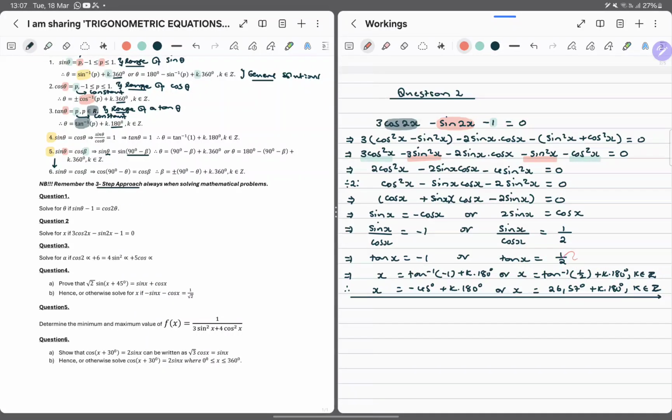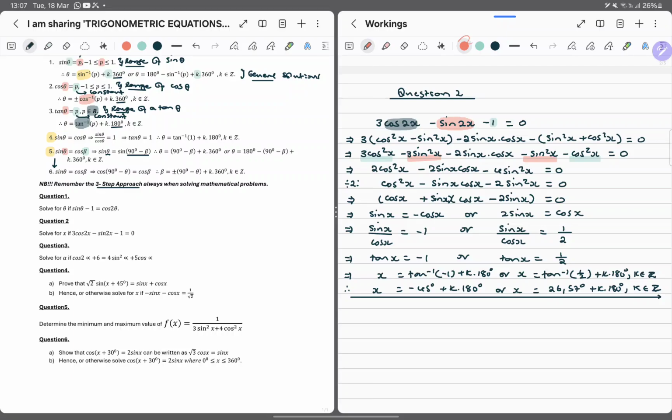This one, tan is positive in the first quadrant. When k is 0, this is 26,57. That's an acute angle in the first quadrant. So this would be good. But again, tan is positive in the third quadrant. When k is 1, that means after 180 degrees, we just simply say 180 plus 26. Guess what? That would give us the angle in the third quadrant where tan is positive. So this is good. But the good thing is that as many revolutions as exist, we need to cater for those solutions. I hope this is clear, guys.